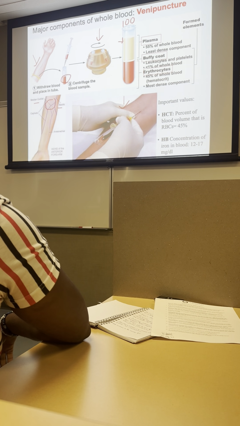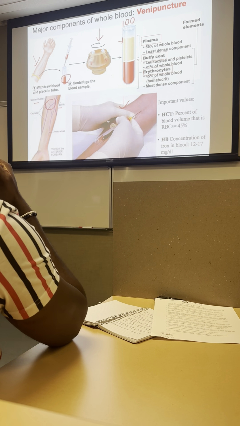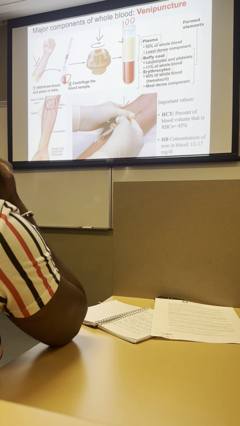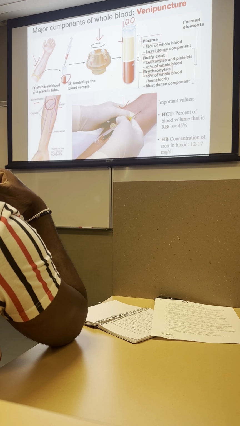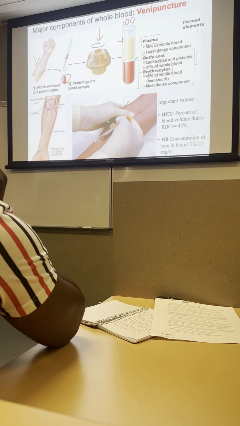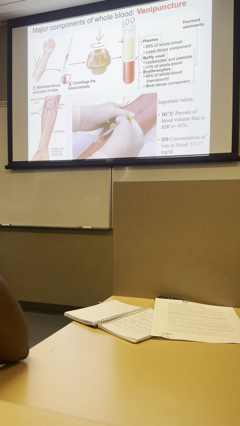Okay, the bottom layer that you're seeing all in red, that's about 45%, is what? It's specifically the erythrocytes. And what is the erythrocyte? The red blood cell, right? Specifically the red blood cell, okay? That's 45%. And you have this last little coat that's between the plasma and the erythrocytes. You guys see that white little layer in the middle, right? That little Oreo cream, right? Does everyone see Oreo cream cookies? That creamy white stuff there, okay? That's in the middle.